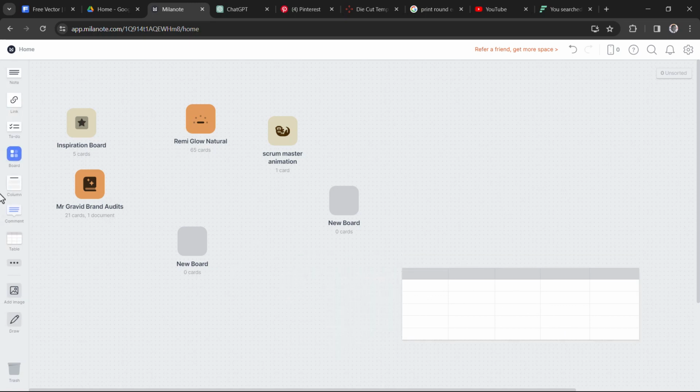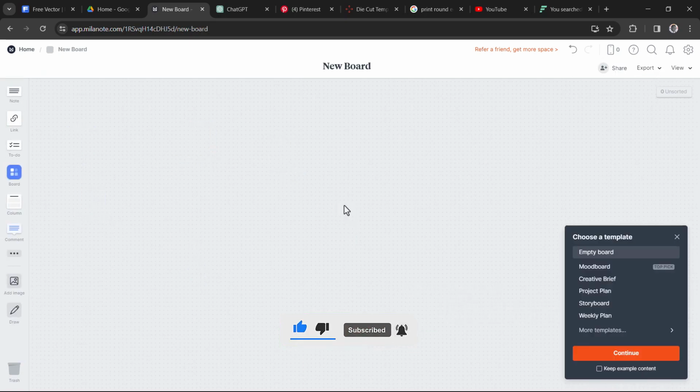The sweet part is whenever you create a mood board, for example this one, you can name it and double click on it, and it's going to open another board. You can come here and name the project. Let's say you're working on a project, let's say gift branding, just the name gift branding. You can just have the title here and now you can maybe add images. Maybe the client sent you something.